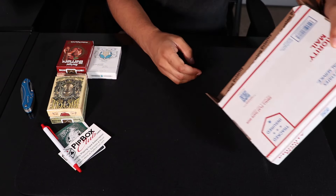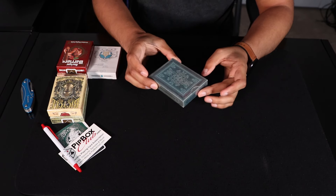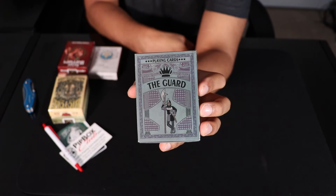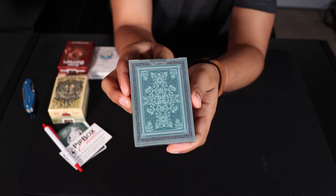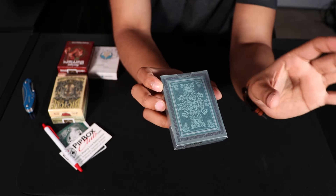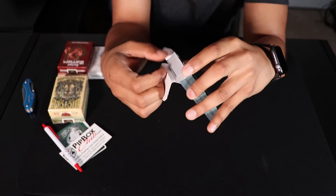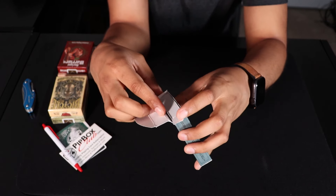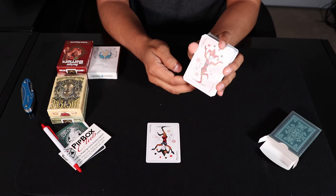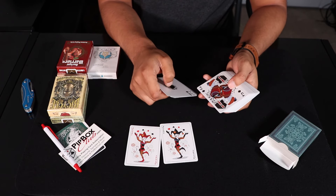There's only one deck left — here it is. We also got some peanuts here, throw those away. And we're pretty much done with the box. This is the last deck — The Guard. Now I don't know about you, but that's how I would stand guard right there. This looks pretty cool. I kind of like the design on the back. There's not a whole lot going on — a bit more than I generally like, but it looks nice. It doesn't look overdone or too simple. It's somewhere in the middle. Let's open this bad boy up. I love the smell of fresh cards in the evening. Pretty interesting Joker — they look like they'd be good buddies.